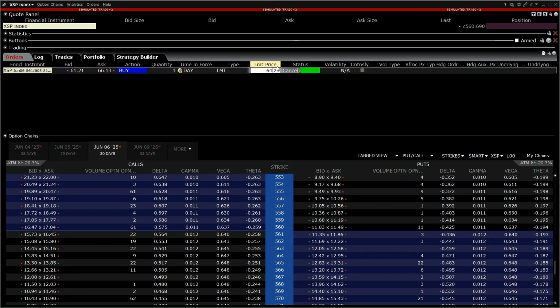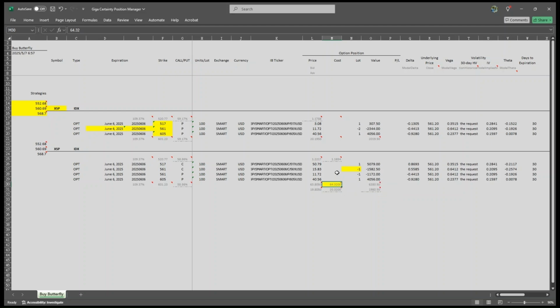However, if our maximum bid still doesn't get filled, we'll need to re-estimate a new bid price. Return to the Giga Certainty Position Manager, and enter a slightly higher bid into the yellow cell shown on screen, making sure it's not too close to the current market ask price. From the green dashed cell on the left side of the screen, we can see that the new bid results in a profitable range of 57.17%. The new reward-to-risk ratio is 1.0952, as shown in the green dashed cell in the center of the screen.